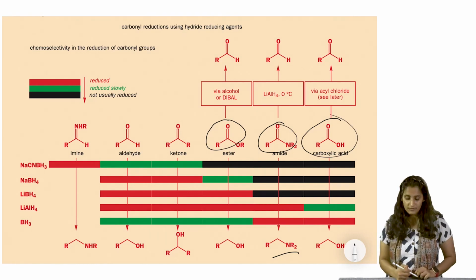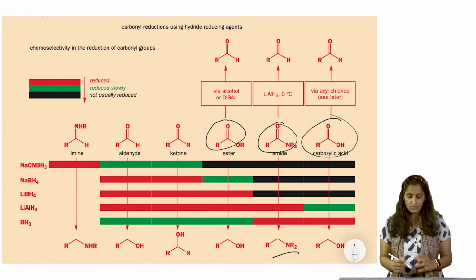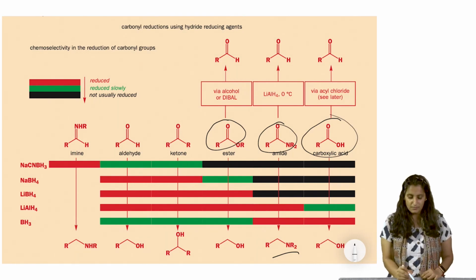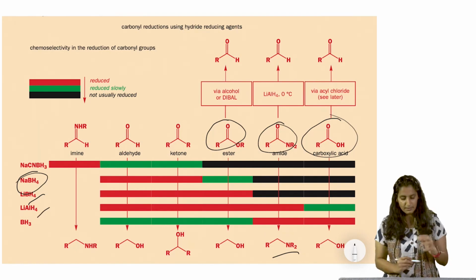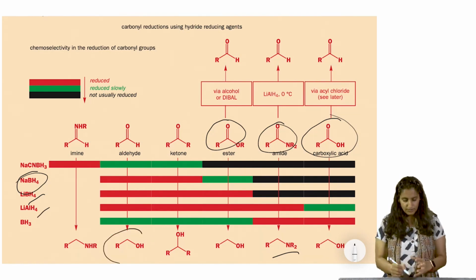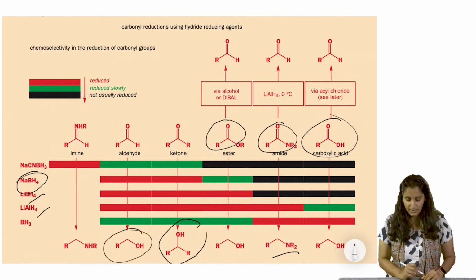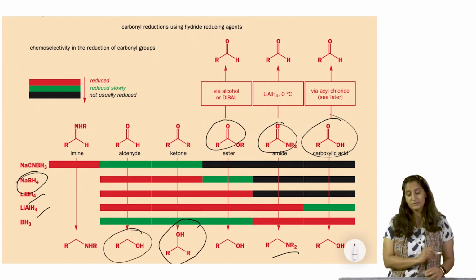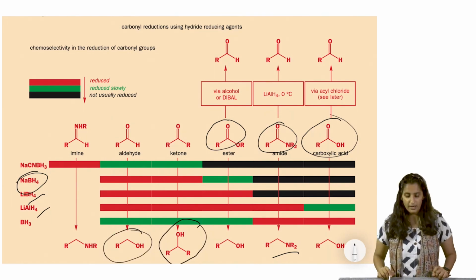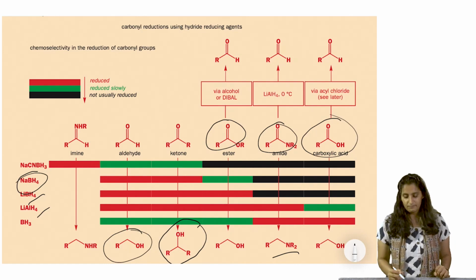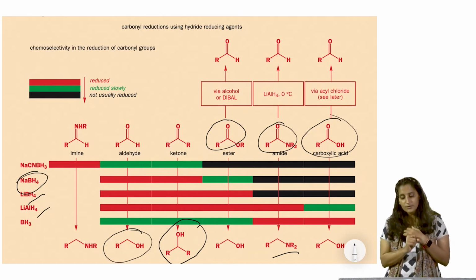Ketones and aldehydes are milder and require milder agents. So, for reduction of ketones and aldehydes you can very nicely use NaBH4, LiAlH4 or LiBH4 and you will form the corresponding alcohol. In the case of ketones you will form a secondary alcohol, and in the case of aldehydes you will form a primary alcohol.